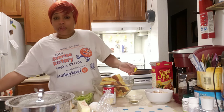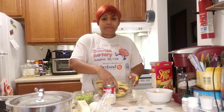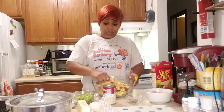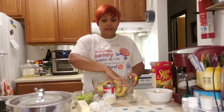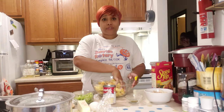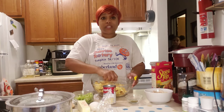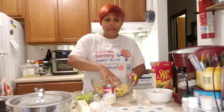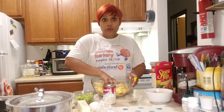And like I said, the reason I'm not doing such a large portion is my kids are not big fans of homemade cornbread dressing. I don't know where they came from. And ignore my daughter as she tries to creep by, because she should have had her stuff together for her class today, and she chose to wait till the last minute while I'm recording this video. But like I was saying, she's one of the three that do not like cornbread dressing.